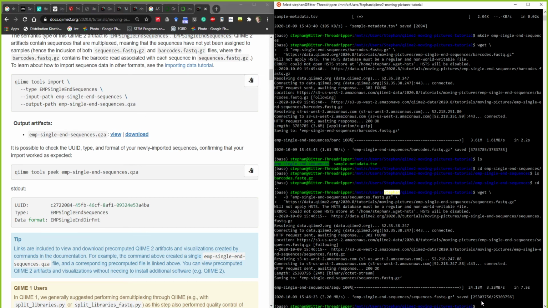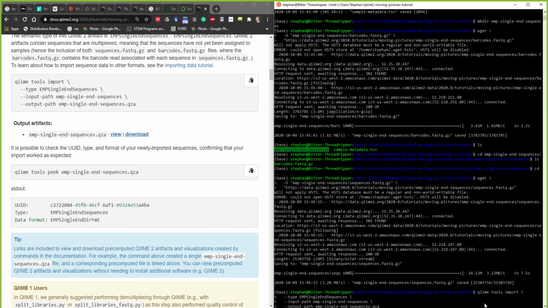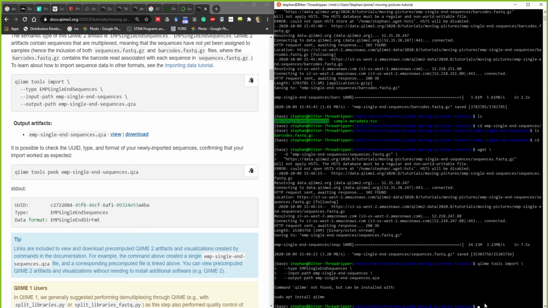So I'm going to copy that and run it here. Copy, paste, with just a right click. I'm running it. As you can see, I'm in base. I did not activate my environment yet.